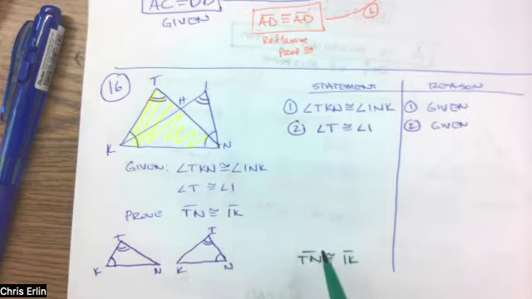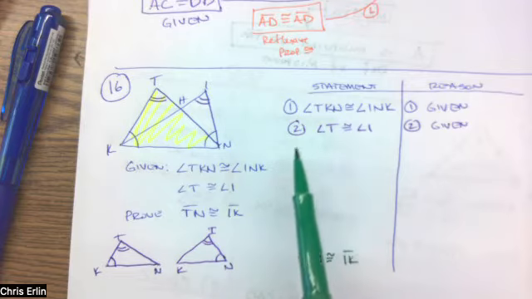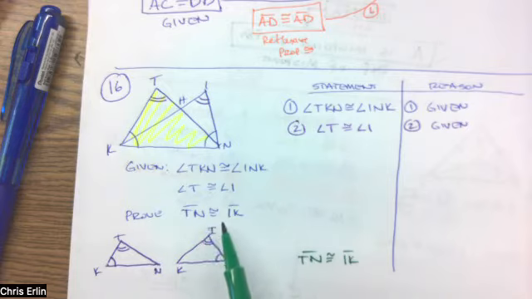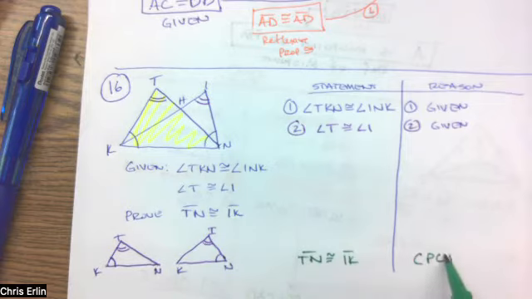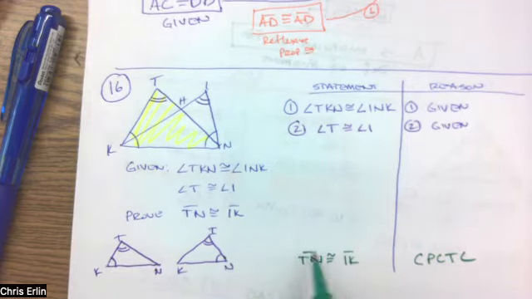You're right, it can't be angle, angle, angle, but this is not a given fact I'm working towards. I like what you're thinking, Harris. You're saying, I've already got 2 angles, so we're going to have to put some sides in here. But this is my prove here. I know this is the last step. Do I know what my reason is going to be? There's a very good chance that's going to be right. And if that's my reason, what has to be the step just prior to that?